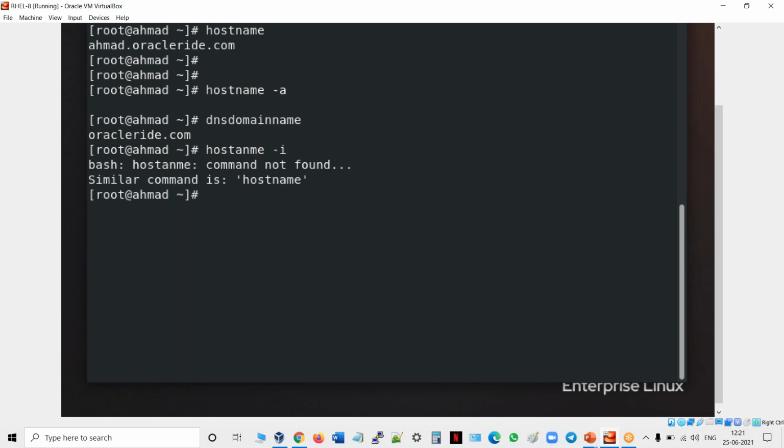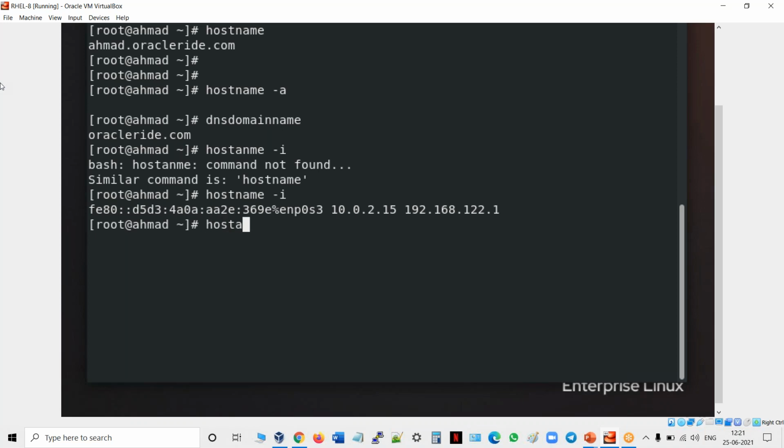hostname -i. Oh, spelling wrong. hostname -i. So this gives you all the information. Then hostname capital I, this will give you the IP. Actually my IP is this.